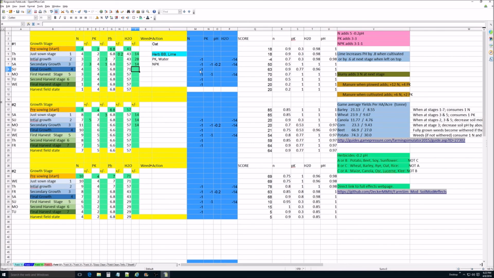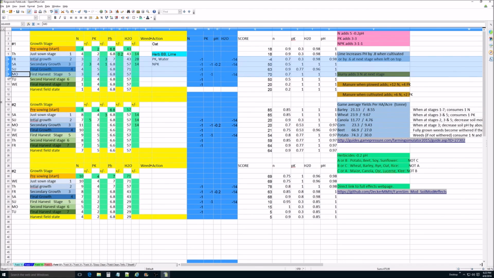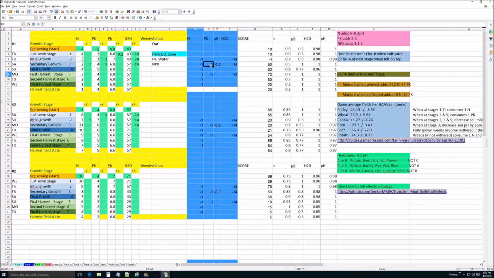If you notice, a regular growth cycle will take 4 nitrogen, 1, 2, 3, 4, 2 pH or pK, or 2.2 pH, and then 3 water. So that's the soil mod in a nutshell, broken down. It takes a lot of the mystery out of it, and even if you did nothing else, it gives you a worksheet to work out the numbers, but it also just helps me remember.